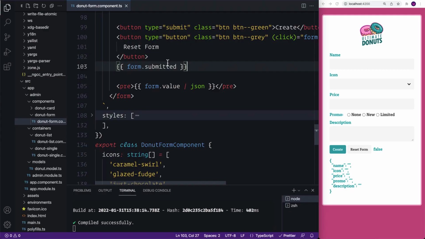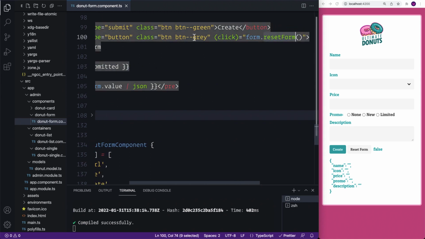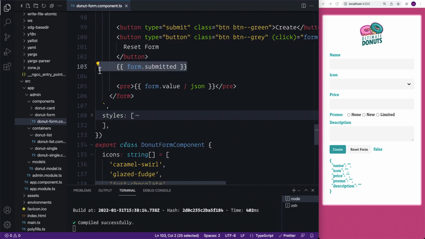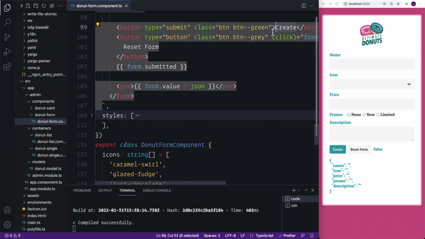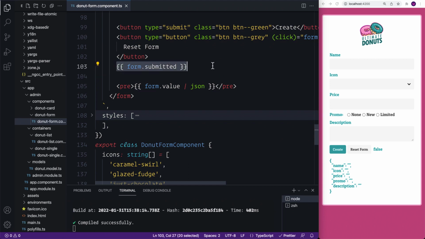So in the last lesson, we ended up here dealing with our form.submitted property, and we looked at this reset form. So in a real world use case, it might be that we want to send off some data to the server and then start to display to the user something that's happening via this submitted. It might be that we want to show some text or change the text inside the button, or perhaps show a loading spinner or some text below.